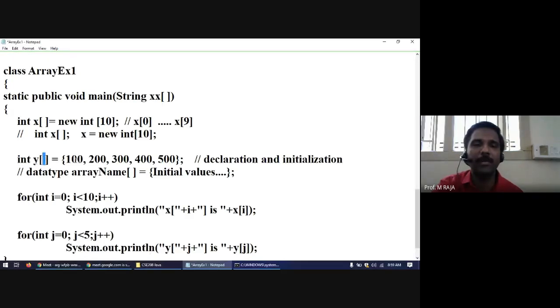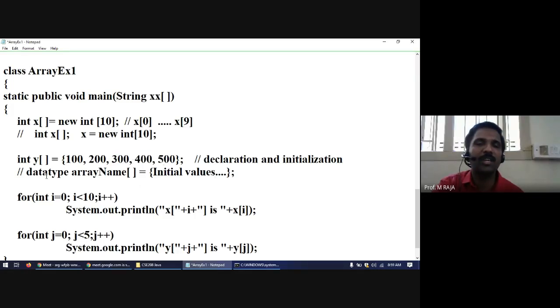So by default, the number of elements will be taken as the length of the array: 1, 2, 3, 4, 5. So the length of the array y is assumed to be 5. y consists of 5 memory locations. y of 0 is 100, y of 1 is 200, y of 2 is 300, y of 3 is 400, and y of 4 is 500.